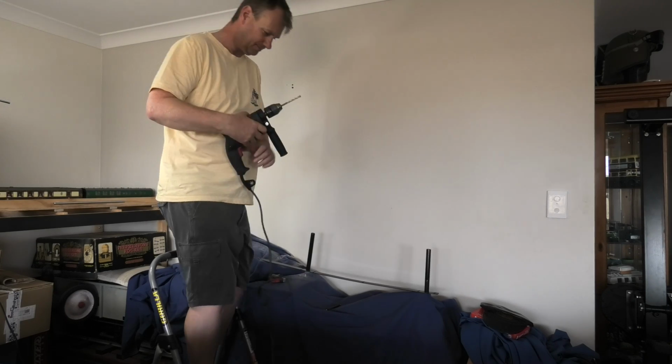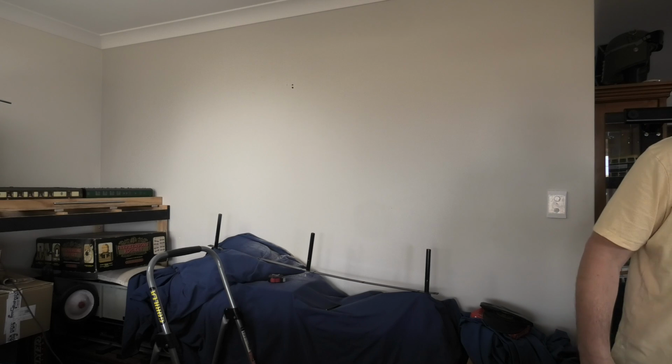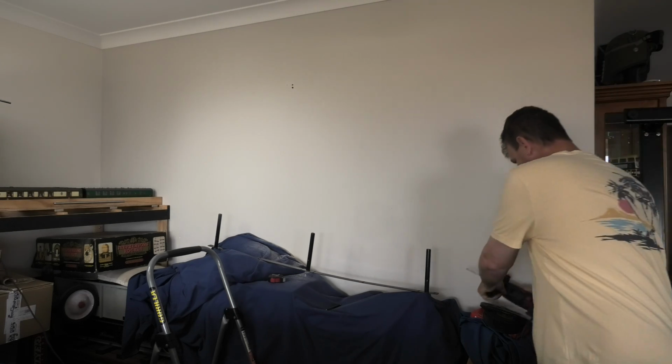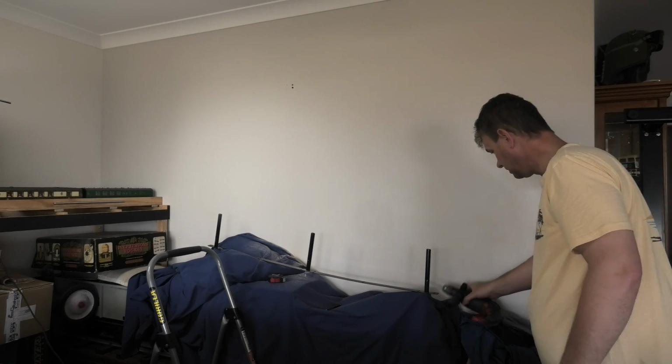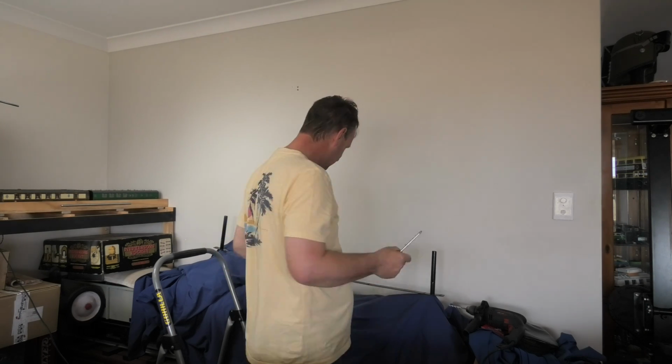Two holes. Now the only issue is I don't have a 7mm drill bit, so I'm looking, might need bigger screws in it, but we'll see. We'll get this in and get it up and see what we got. I have bigger raw plugs than in the kit and bigger screws, so I'm going to make this substantial.